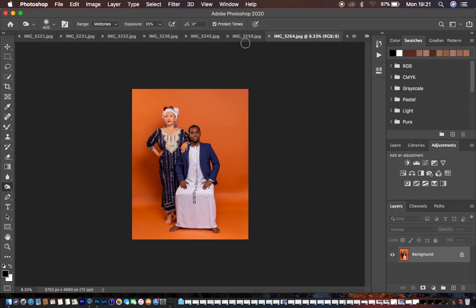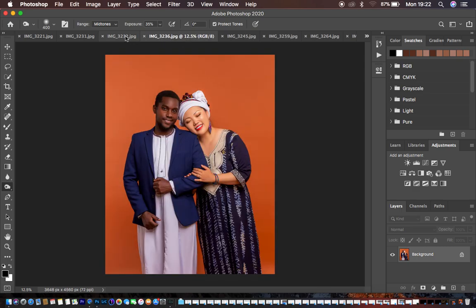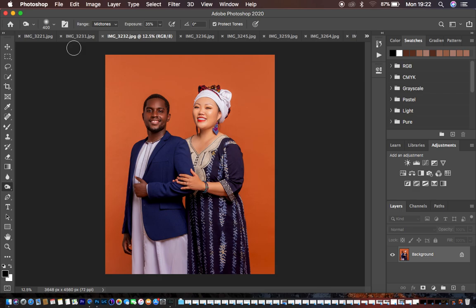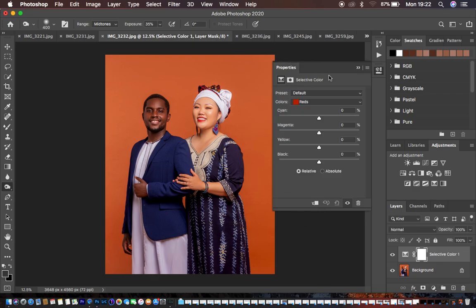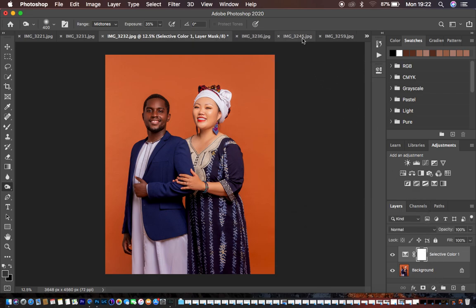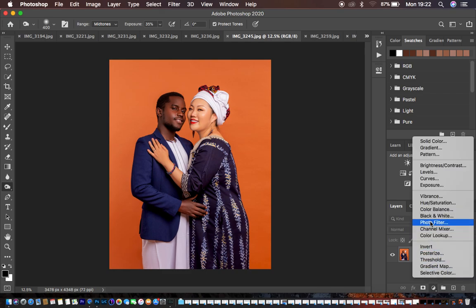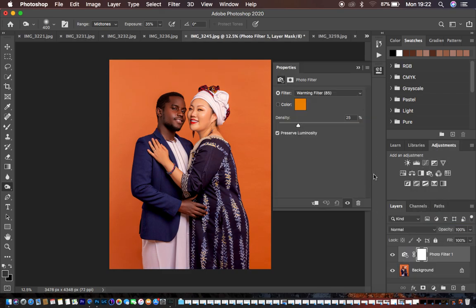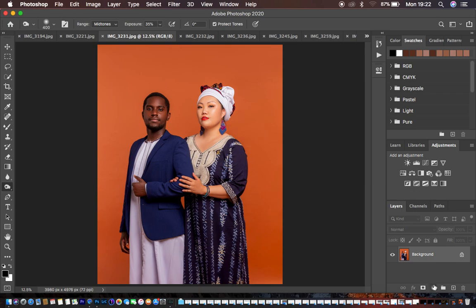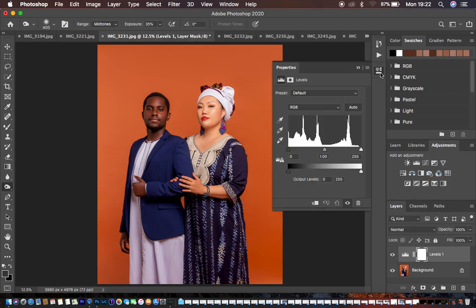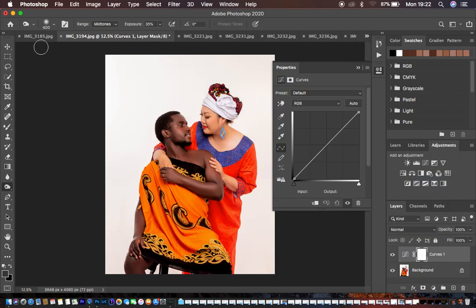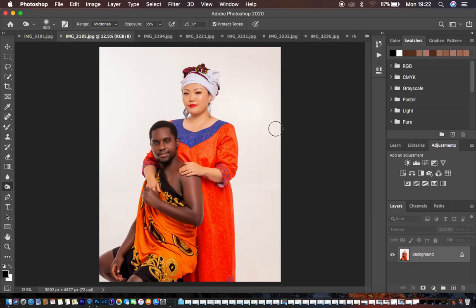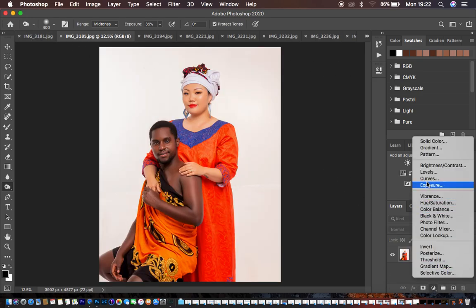So right now I have a number of images. Yes, I already did some retouching on them. I want to add some adjustment layers so that it looks as if we are editing and we have a number of layers. So I'm just going to create some random layers on these images. I'm just pretending as if we are editing these images, and that's what I'm trying to do. So I'm just going to come and add the curves just like that. I'm just going to come to the next image and add some kind of adjustment layer.